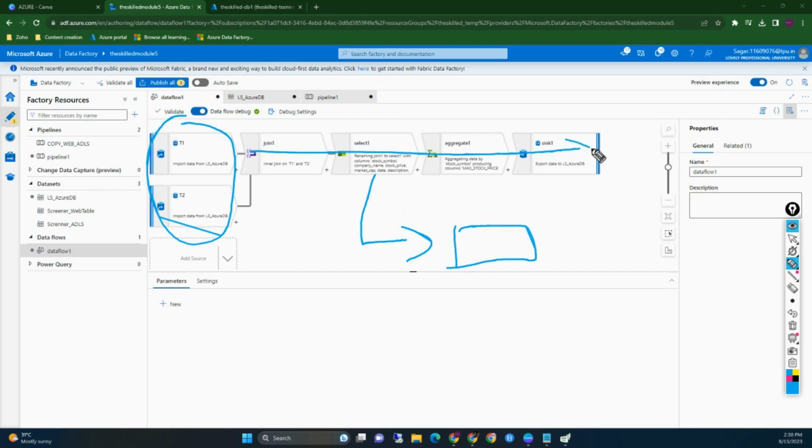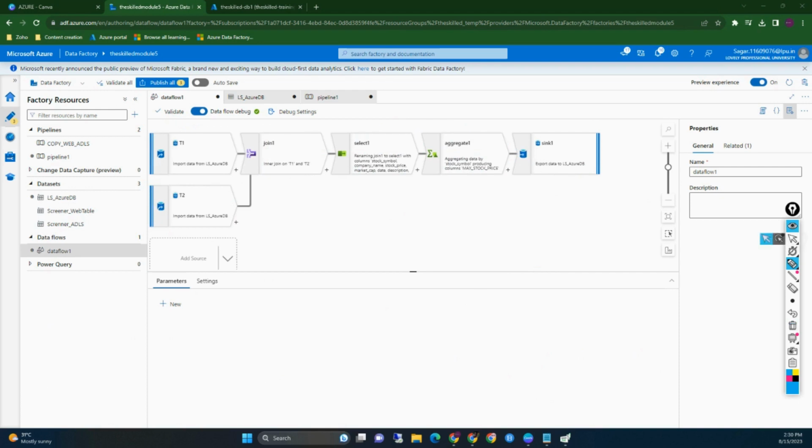The first set of stream is where my joining is happening, select is happening, aggregate is happening, and that is being saved to sink. Now I want to use this join as well and the select as well, and simply save this select in the sink. Okay, and also I want the aggregate as well and save the output in sink one. So as I told, you can use any of the data as a source for another activity.